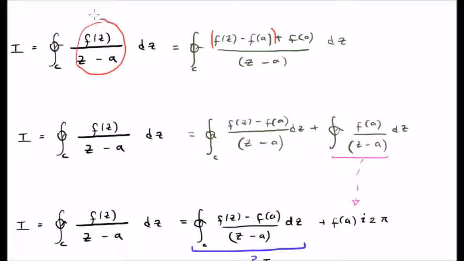So, we begin with our original function. We add and subtract f of a like this. Thereafter, we separate it out into two separate integrals, whereby we have f of z minus f of a on top divided by z minus a, and we have just simply f of a divided by z minus a.